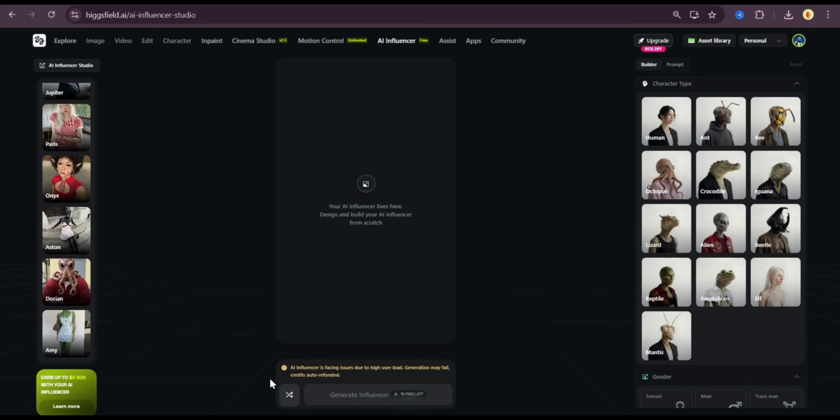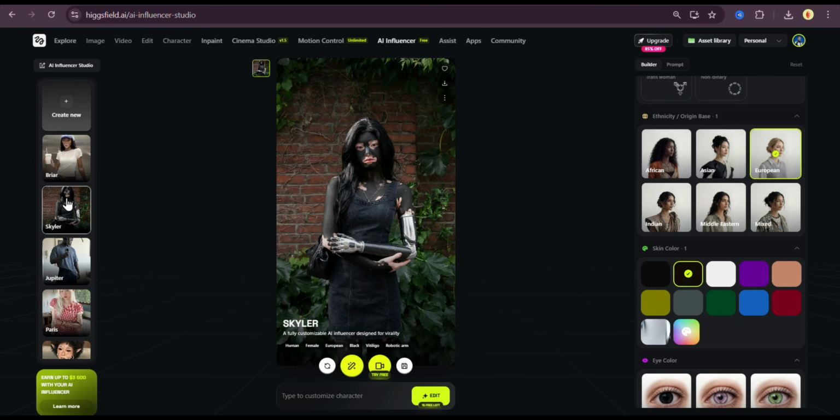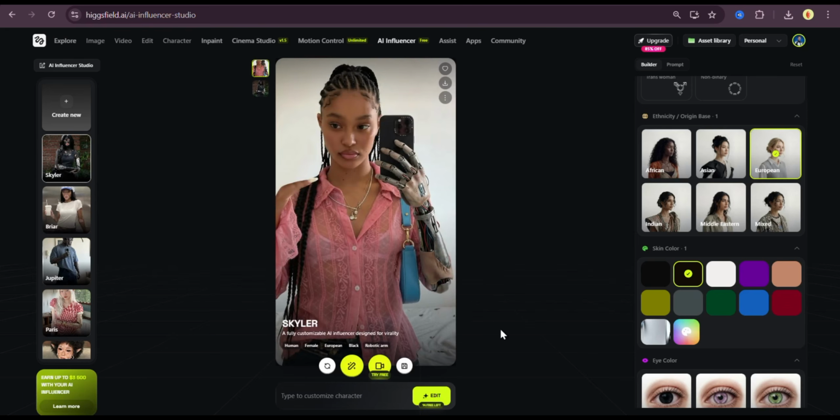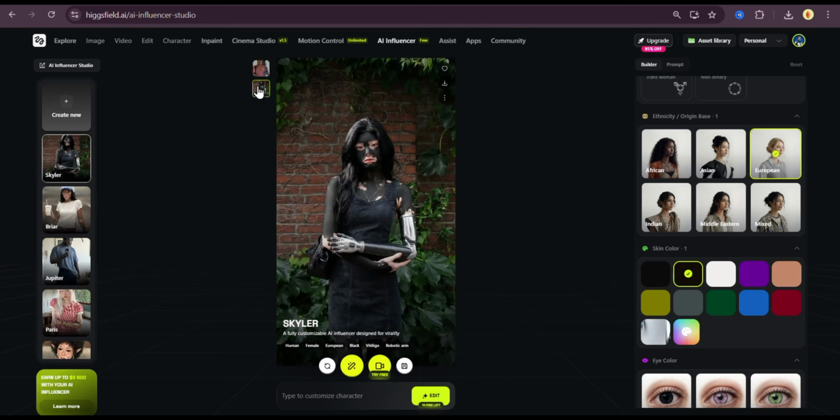There are literally so many models available in every style. For creating my AI influencer, I've selected this one named Skylar. These are her specifications. To customize her, let's try removing her skin condition and hit Edit. Okay, within seconds, the result is ready with a new image without any skin condition. Oh, this is not what I was expecting. One simple change completely changed the model. But let's leave this for now and go back to our main model.